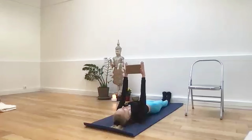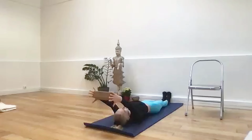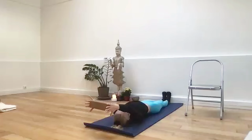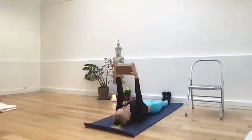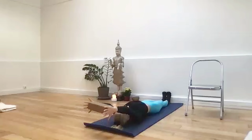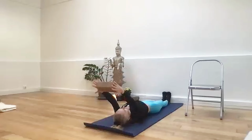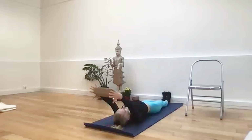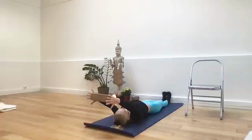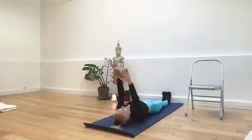Exhale, arms perpendicular. Okay, so now we're going to move with our breathing. Inhale, reaching up and away. Exhale, bring the arms back. Inhale, up and away. Exhale. Notice what's happening with the breath. Continuing, inhale to lift the arms over the head. Exhale back. Notice if the three points of the feet are still able to be on the same plane. Notice if you can keep the hands equal distance from the floor. Sometimes what will happen is one hand moves a little quicker than the other hand.